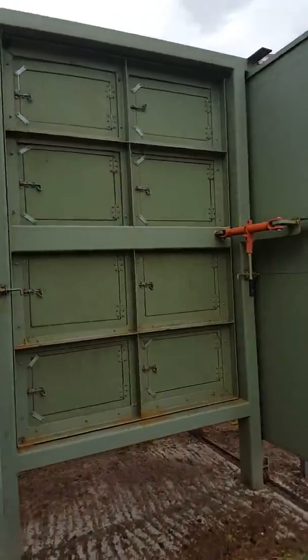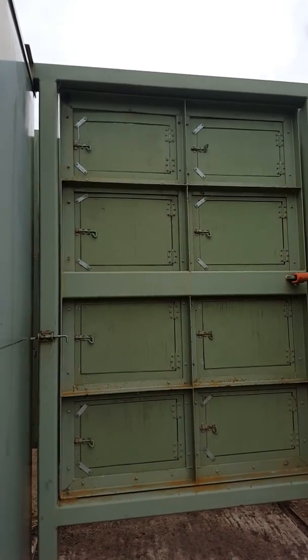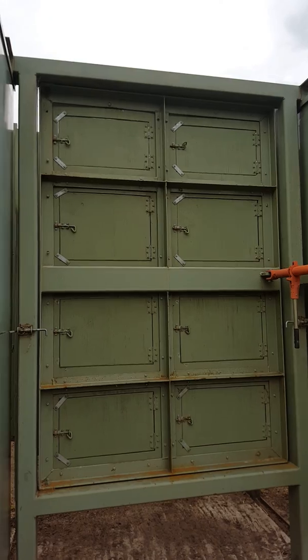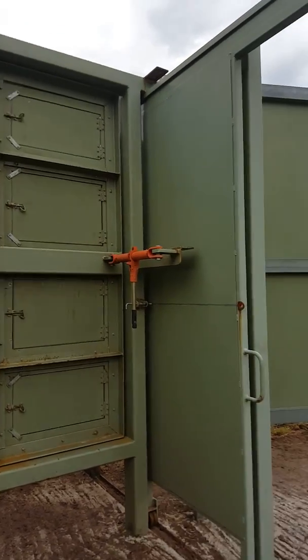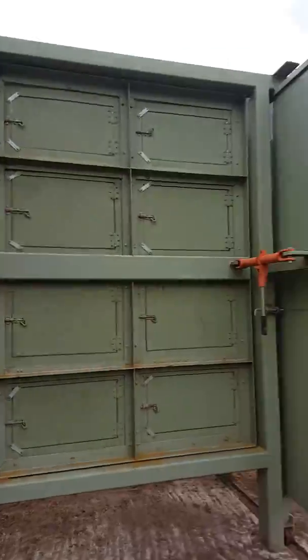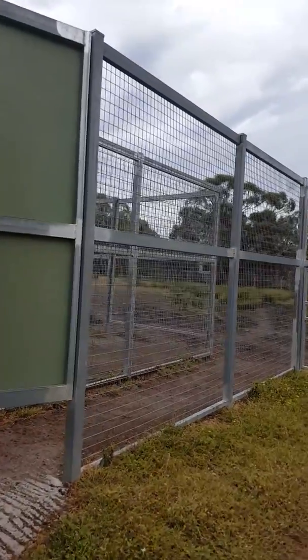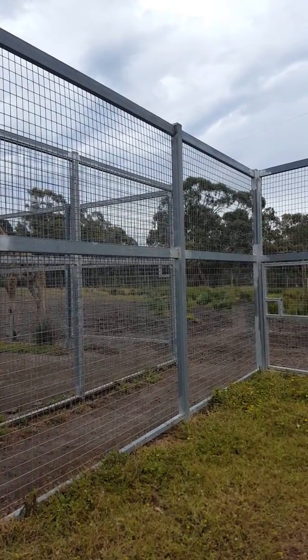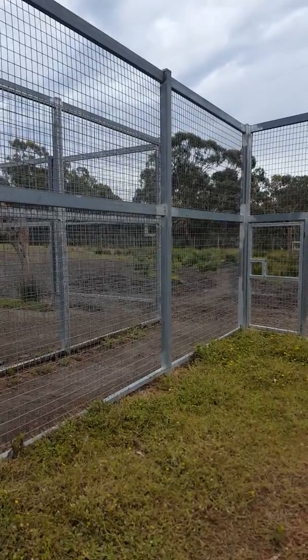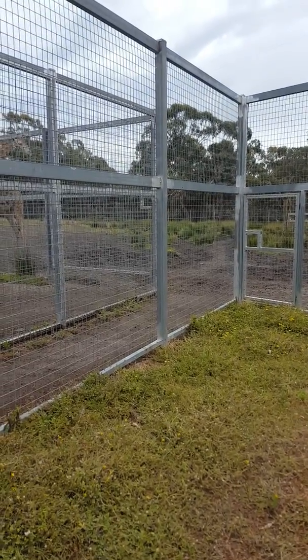We actually don't have any platforms on this side either, which we need to have a look at. At the moment the doors are sealed shut, but we can have that fixed so that's not an issue. The two doors are there. We have tried putting ladders up the side and targeting Pamika, but he does struggle with it a fair bit — he doesn't like putting his feet up onto the raceway area.